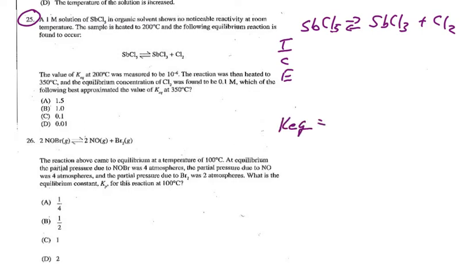Now, one of the things that concerns me a little bit is there are no state symbols on this, and I'm worried that there might be something that gets left out of the equilibrium expression. But they say that this stuff is a 1 molar solution, so it's clearly aqueous. Chlorine is usually a gas, so my only doubt is about that one. And without any other evidence, I'm going to assume that it's not a solid.